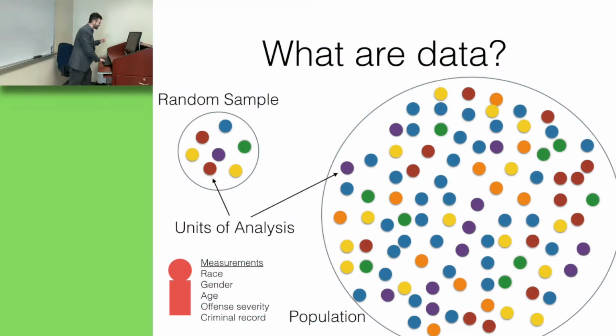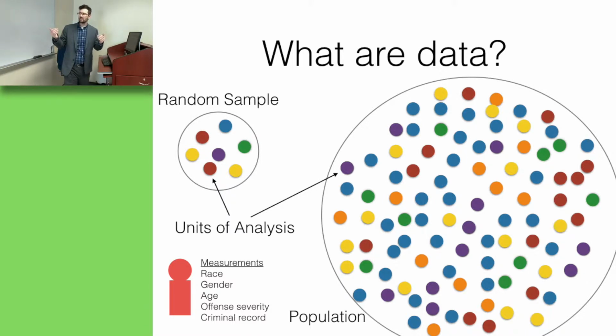Okay, so with today, the first thing we might want to talk about briefly, what are data? So we've talked about the idea of a population. So the population contains all of the elements, the people, if we're talking about students on campus, for example, that we're interested in. Formally speaking, these elements are referred to as a unit of analysis. So if we're thinking about the population of all students here on campus, so each one of you count as a unit of analysis.